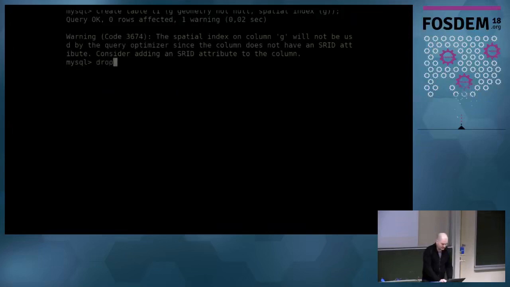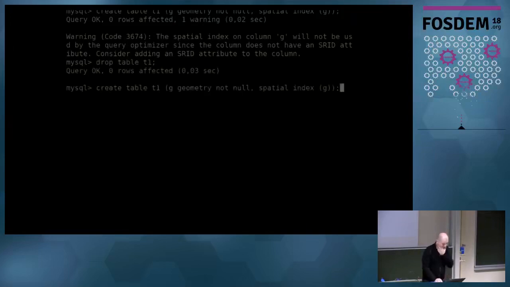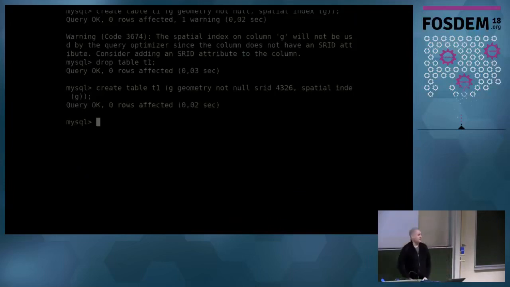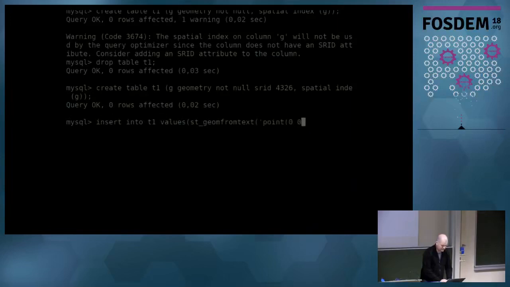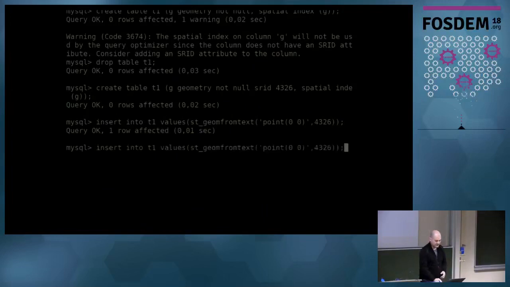So if I fix this by dropping it first, and I can specify that this column is in SRID 4326, then it's fine. And now I can insert it. I can try with a different SRID.